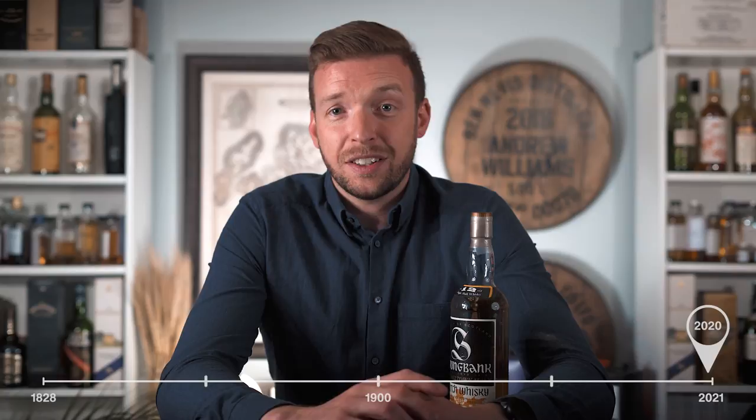The distillery, bottling line, shop and tours all closed, and Springbank produced a small amount of hand sanitizer offered to local community groups. Production was able to resume in August 2020, though tours remained suspended and the shop stayed closed. Springbank went online in 2020, running virtual tastings in October, February and May, with tasting kits that were highly sought after by collectors. By 2021 they had reopened to the public, with tours running again and the distillery performing at full strength — now arguably outranking Macallan in popularity at auction.